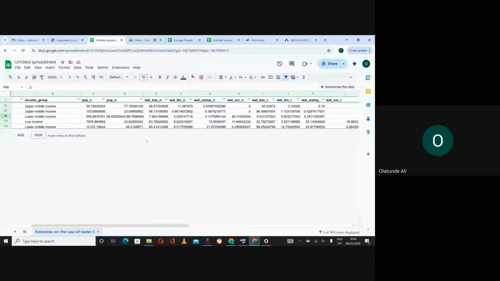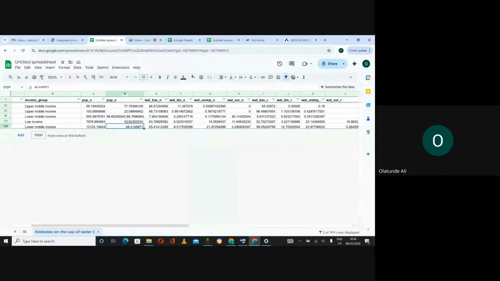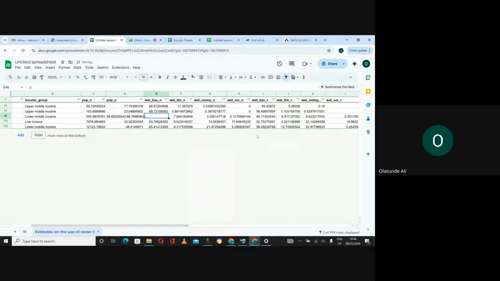So that's the reason why what we are doing first is we come here and insert a separate cell, because if we go ahead and split the column this way, this value here, this 88.76, would override this 7.904. It would delete this one and put the new value there. And our data set is not complete that way. So what we need to do is move all these ones to the right so that we can complete the last one there and create the space for the actual value to be here. So that's what we're doing. So that's the reason why we are coming here. We'll right click, and then we insert cell and shift to the right.